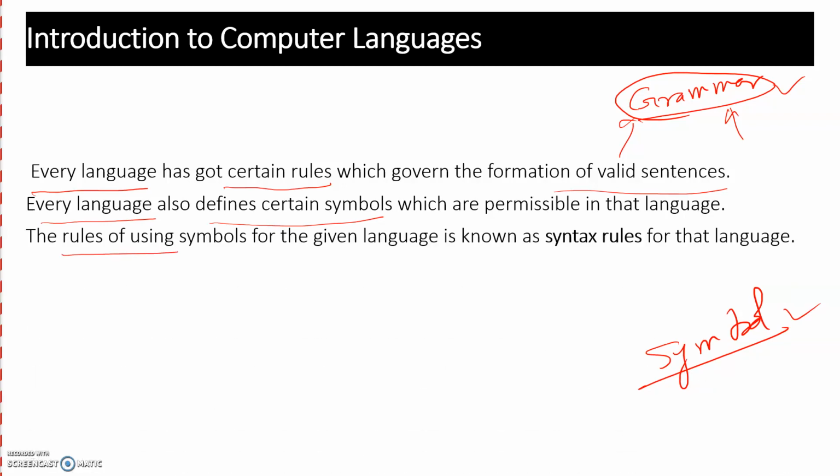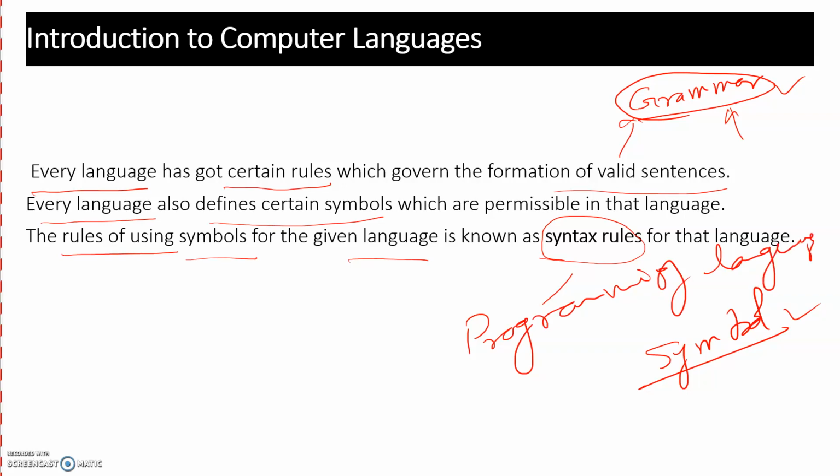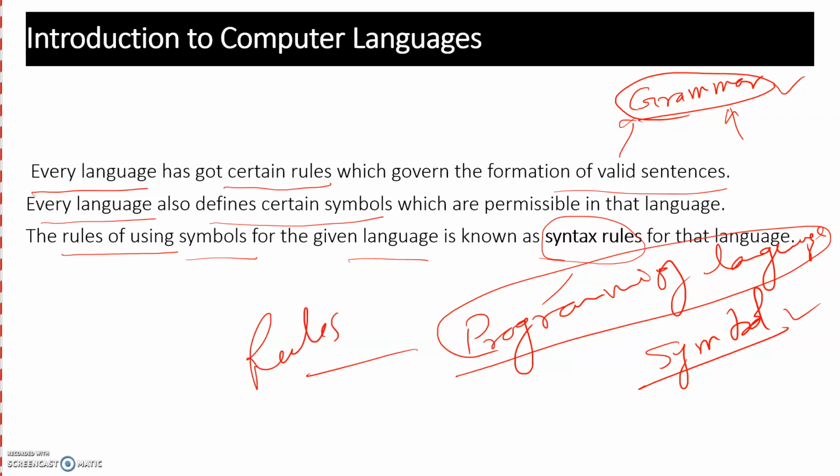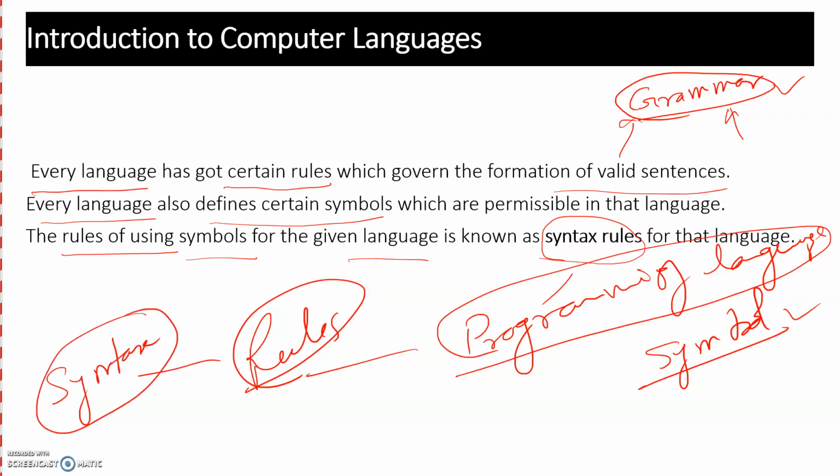Now, the rules using symbols given in a language are known as syntax rules. So if you are using a programming language, then you need to follow the rules of that language, and those rules are referred to as the syntax of the programming language. If you want to write something in a programming language, then you need to follow the specific syntax given in that particular programming language.